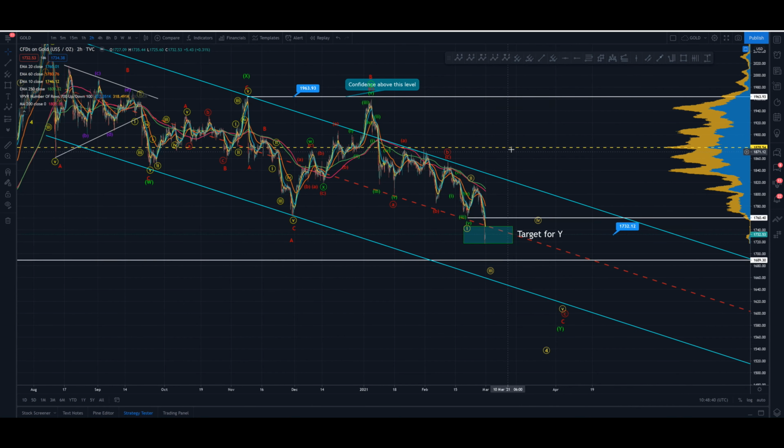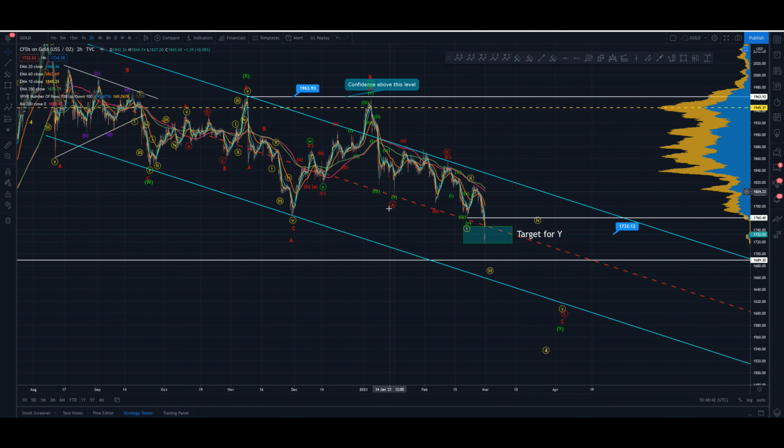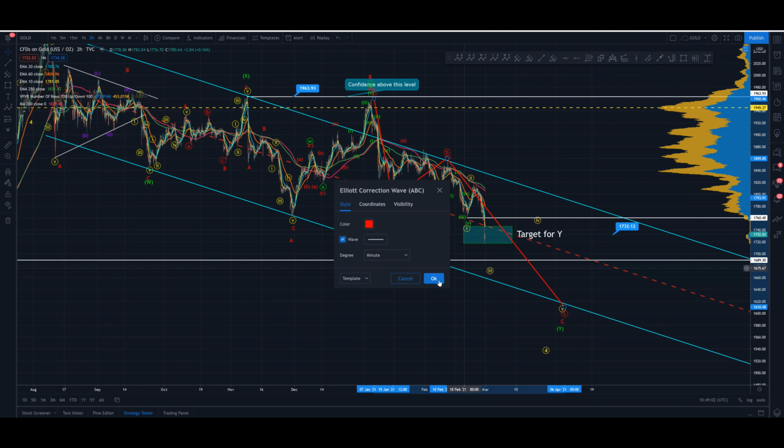Now I've come to count this differently. I was in a bit of a hurry to go A, B, C, and then we got no reaction. So I was like, alright, extend it, B to here, C to here, target zone for our Y, extend it, no reaction. We're now in here, we've got a little bounce, but the count doesn't work for me at the moment. So the final move I'm looking for in gold is this.